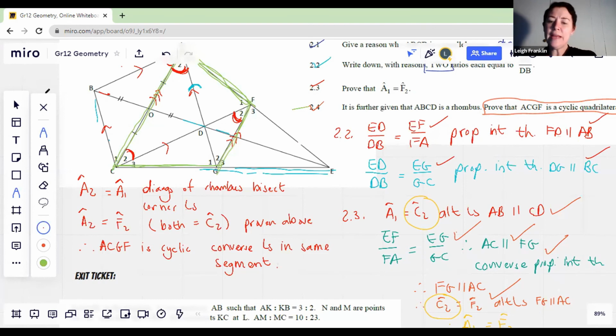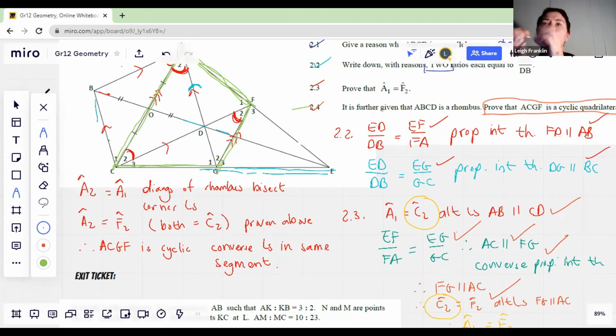Is there anything that anybody would like me to go over? I mean, this is a complex question, and it certainly has taken quite a bit for us to be able to get through it. Is there anything that you would like me to know? Yes, Karabo. Can you please go over the last question again, please? No problem. So now, Karabo, I want you to tell me specifically what it is that you didn't understand.